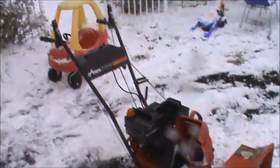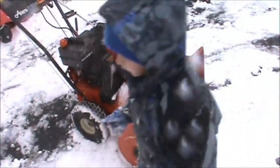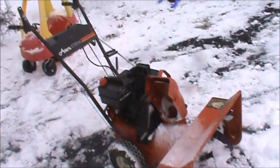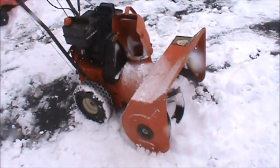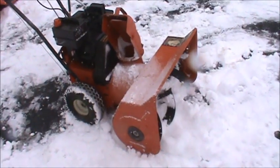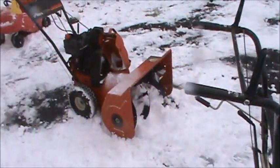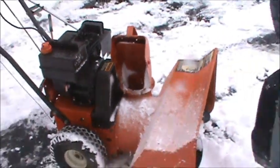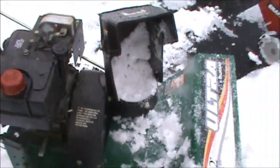So that was a look at the Aaron's. Just so you know, I'm shooting the snow kind of across the driveway so you can see what it's doing. Normally I'd try and put it on the lawn, but I want to make sure the camera can see what's happening. The Aaron's seems much better than the Murray. As far as the clogging, you can see that chute is nice and clean on the Aaron's, and the chute on the Murray is clogged up.